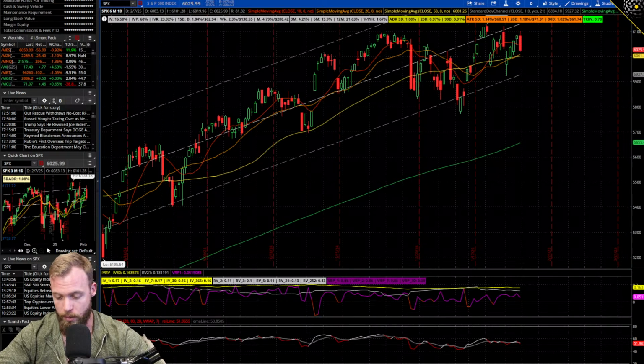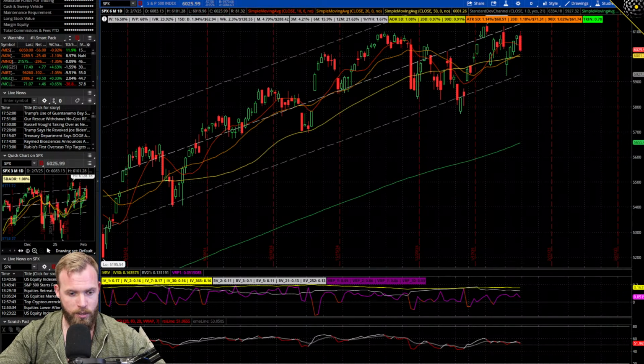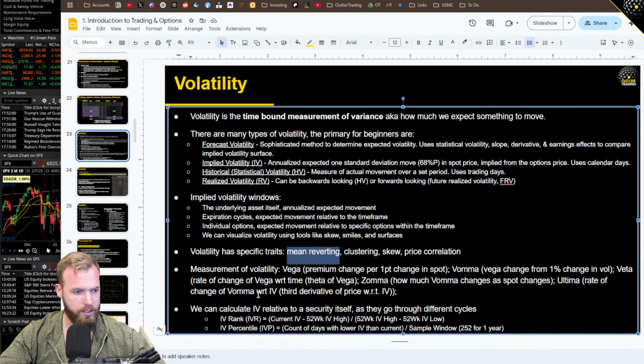So the way to think about implied volatility is that it's true mean reversion. It has clustering properties. There is a relationship between volatility and price. However, it's not a causal relationship. You can have price go up and volatility go up. You can have price go down and volatility go down. Volatility is literally the expectation of movement, that's indifferent to the direction of price up front. It's not tied to one another intuitively. So they can move in line with one another, but they can also decouple. So that wraps us up with the behavior of implied volatility.